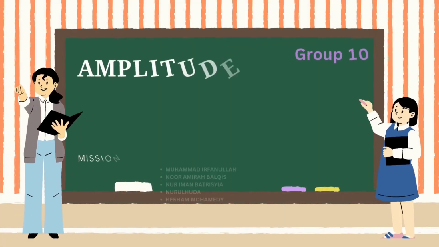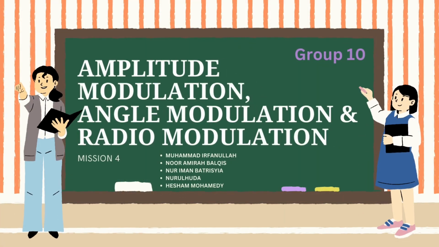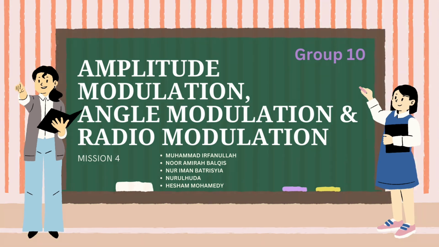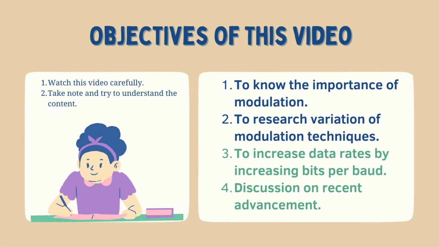Good day to everyone. Today we from Group 10 Communication Principles would like to present about the amplitude, angle and radio modulation in order to help you guys to answer the mission 4 of the Ericsson Tech Traveler game. The objectives of our video is to discuss about the importance of modulation and the variety type of modulation techniques.